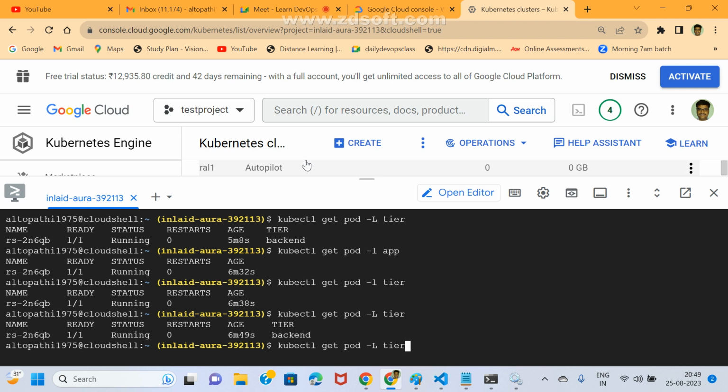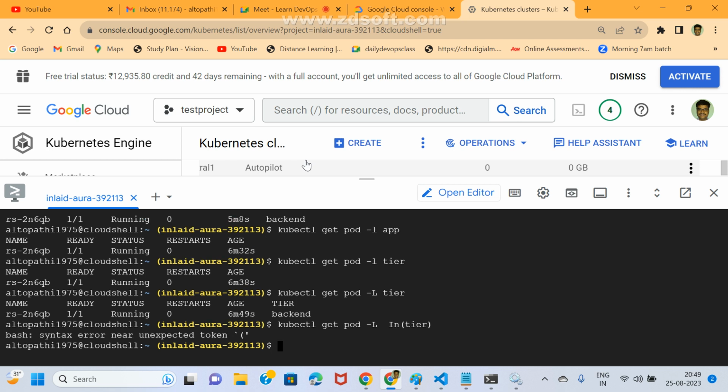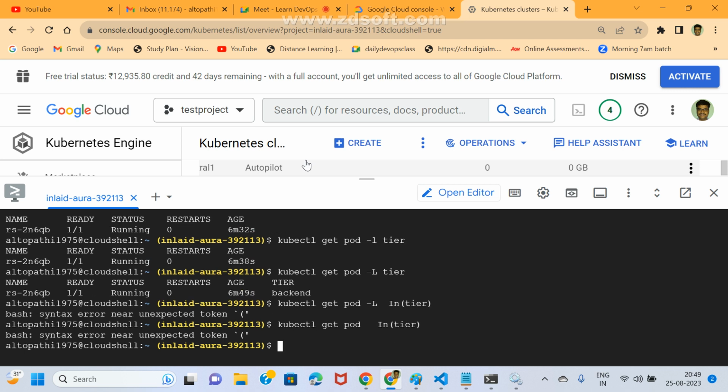In the same way, if you want to get it, kubectl get pods hyphen L, even you can apply hyphen L. Now, which one do you want to use? Now tell me, tier in. Any problem? Pod capital L. What is the label name?